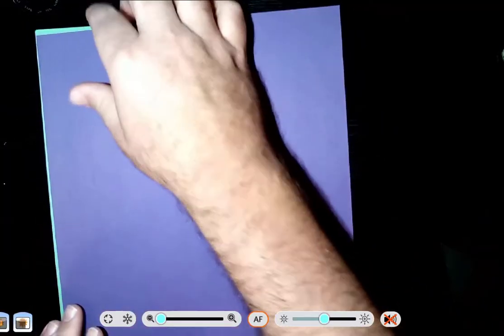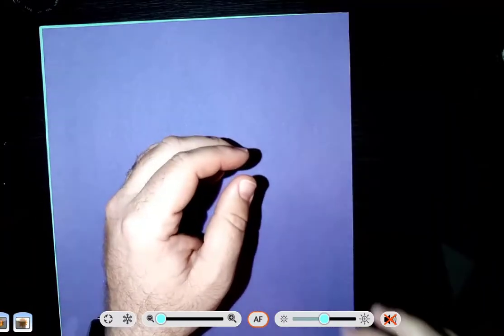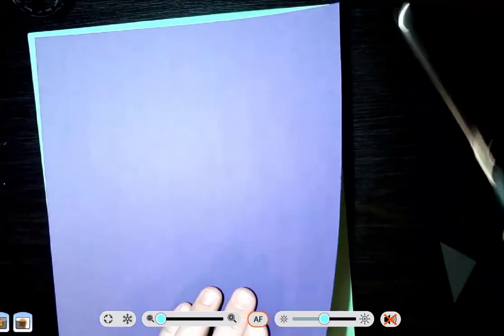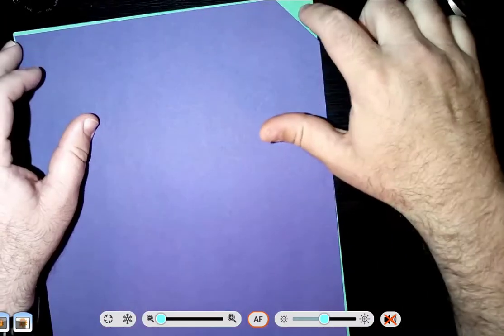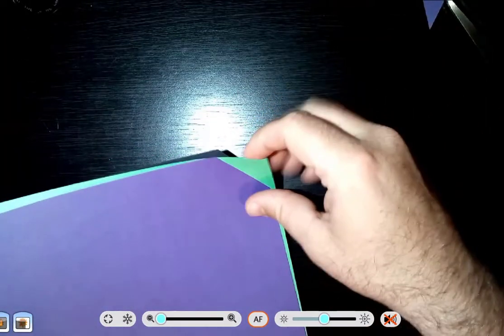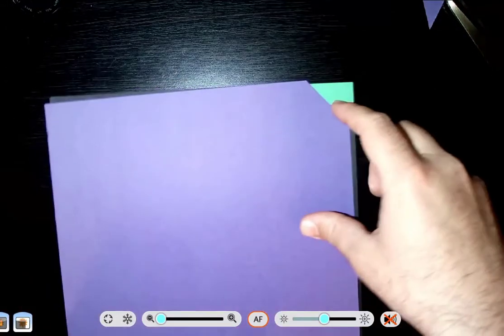So if we go back and we show here though, notice black still doesn't show. It's layer 3 now, it's on the bottom. But if I come up and I cut off part of layer 2, I still cannot see the black layer because layer 2 is now the green layer. If I flip it though, and I put layer 2 as the black layer, depending on where our cut was on layer 1, we still can't see it.